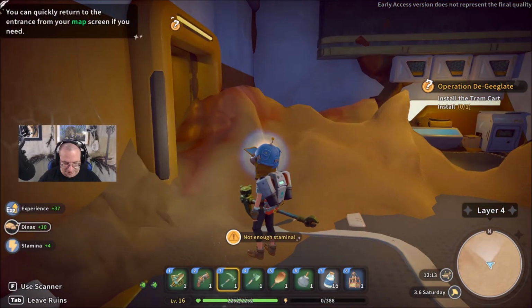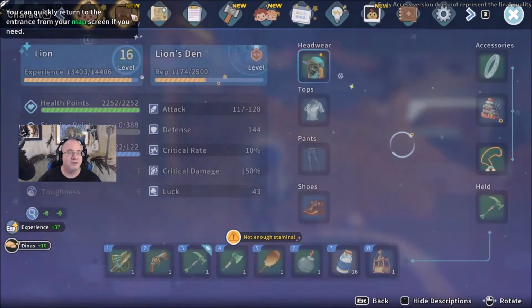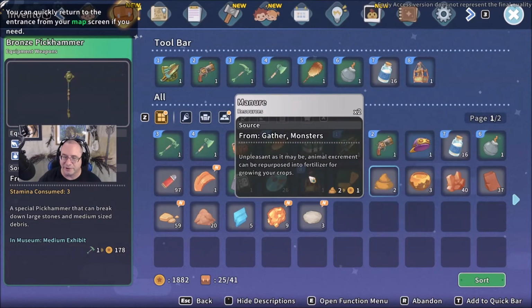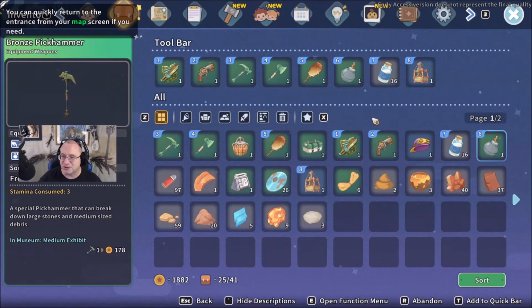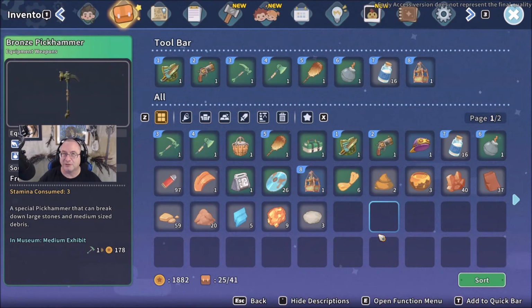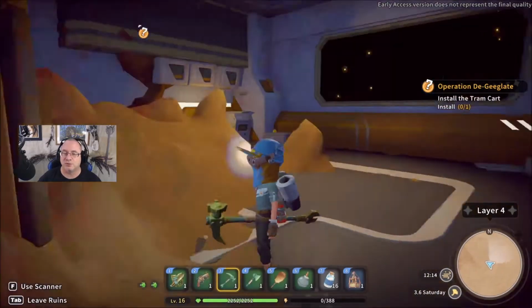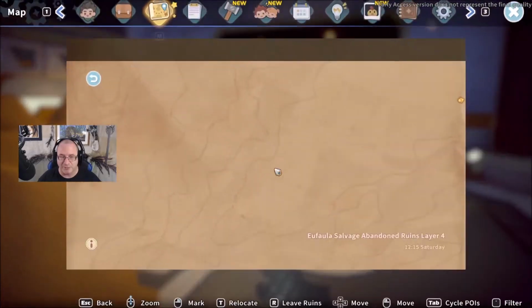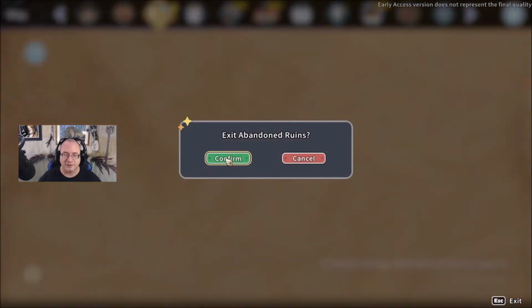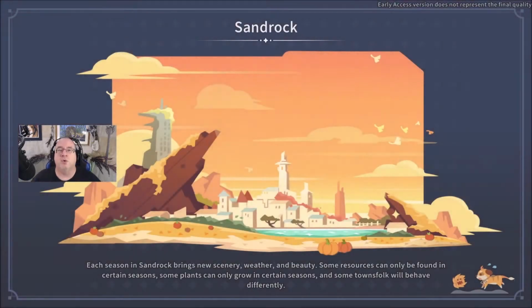Oh boy. Okay. Oh, wrong one. Do I have any energy? No, these are health points. Didn't think so. So I may need to run back. Let's just pop back here and leave the ruins. Yes, leave them. We will go grab some food at the diner.